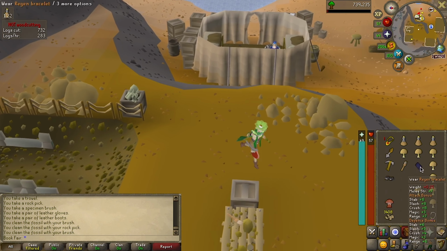After heading back to the museum, we got to work completing some of the displays. We're going to be using these lamps on Slayer, which should save us a fair bit of time. With all of our fossils spent, it was time for some lamps. That brought us from level 26 to 39 Slayer.